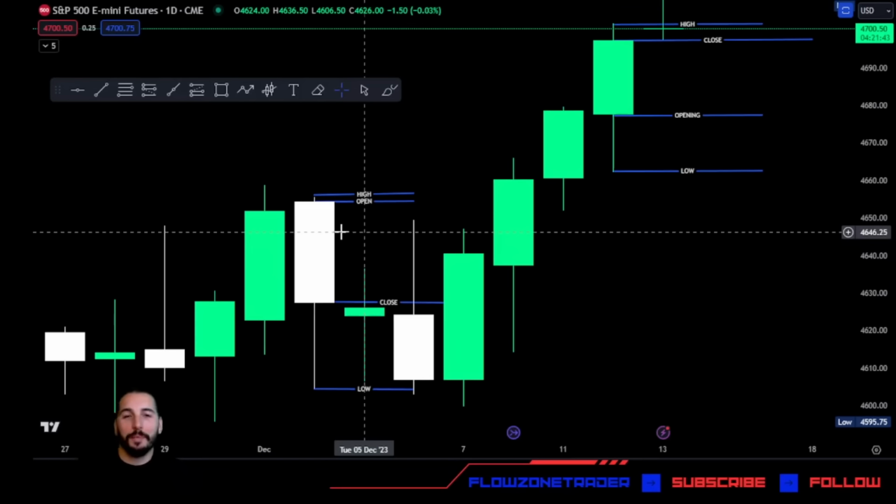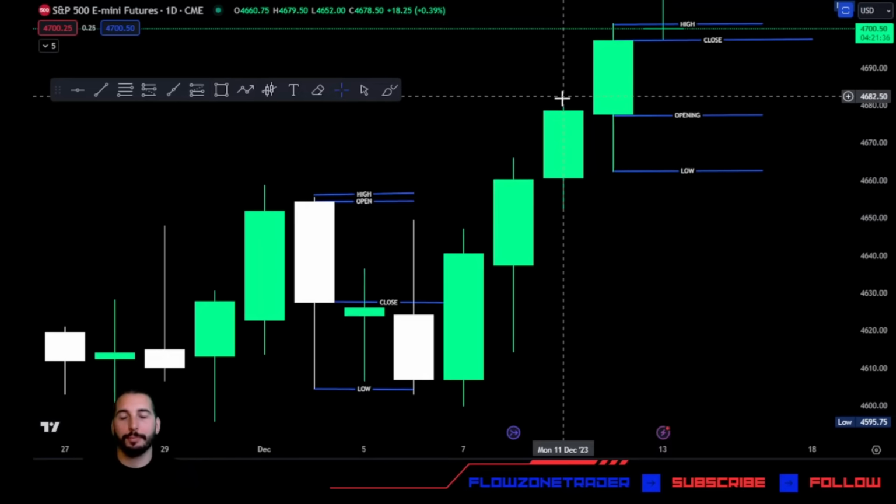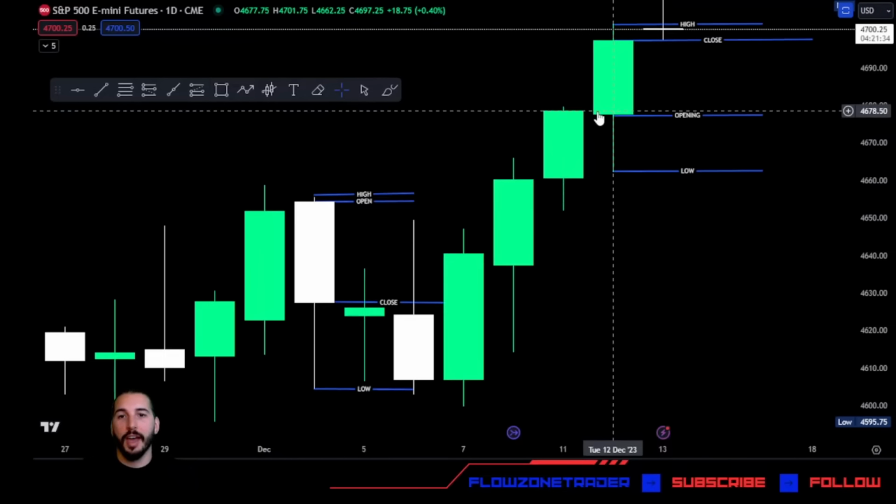So why do they differ? They differ because of the candle that predates it. I want to show you what I mean. This bullish candle here, if we just view this price action here, we close near the high and then we open right next to it. We open next to it.